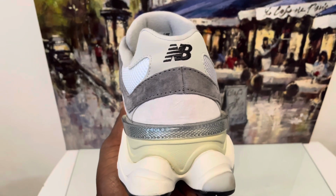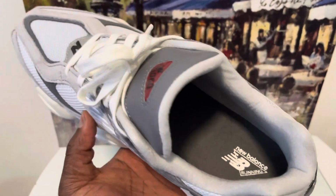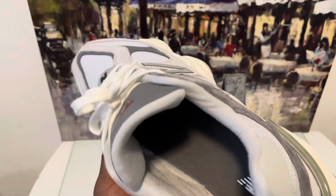Now, my 574 is still my favorite model, but I don't mind making some changes and going for other models as well.